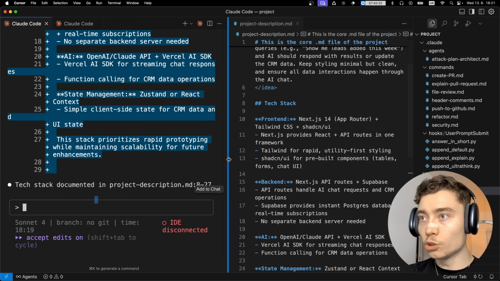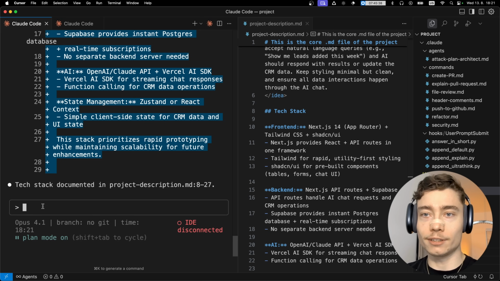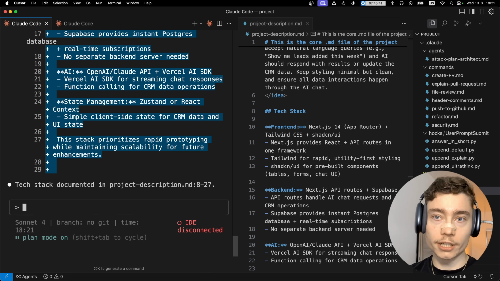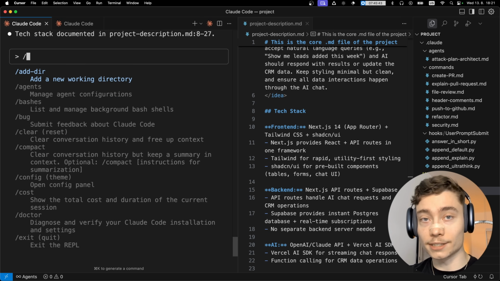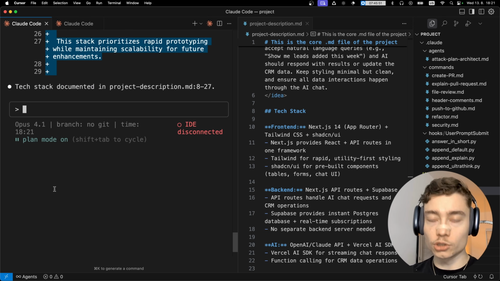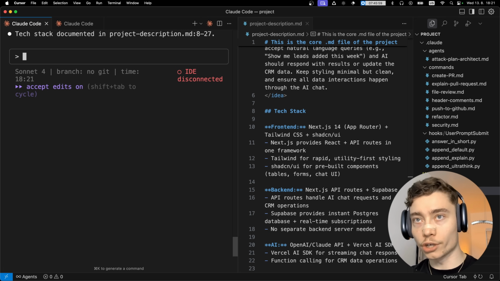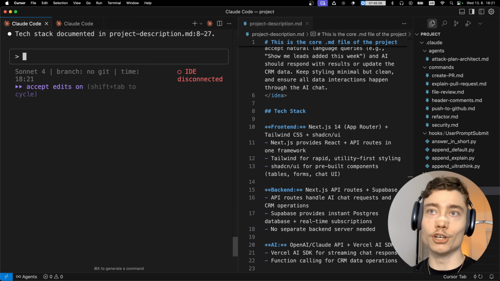Now, one thing you might notice is that when I'm switching between these modes, the model I'm using is changing, right? So maybe you're thinking, how are you doing that, David? This is some sort of magic. Actually, it's not. This is a new feature inside of the latest Claude Code update. That's what you need to upgrade. That automatically switches the model based on the mode, right? So as I said, Shift Tab is perhaps the most important keyboard shortcut inside of Claude Code. It allows you to switch between the three modes: the default mode, the auto accept, and the plan mode. The main two modes are the accept. So this is kind of the YOLO mode, right?